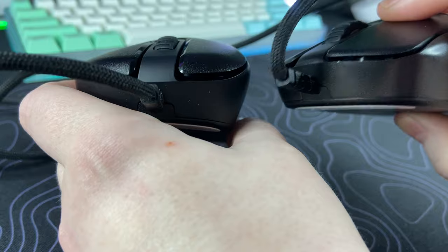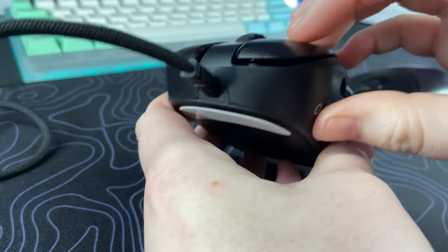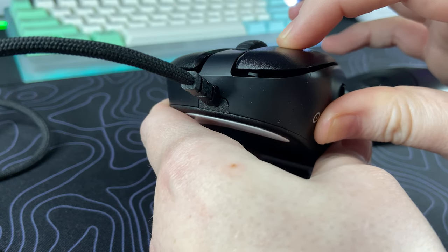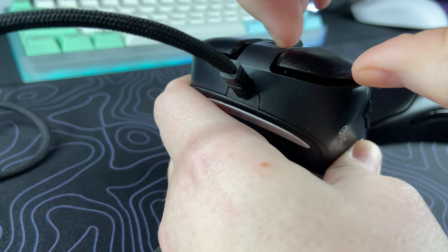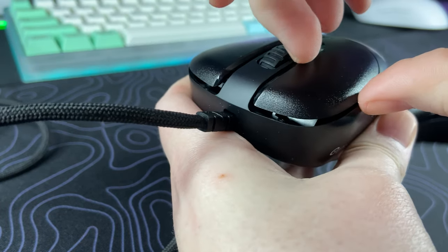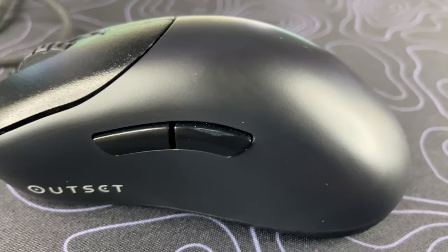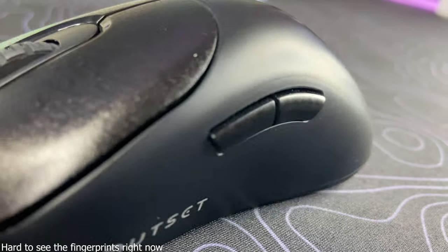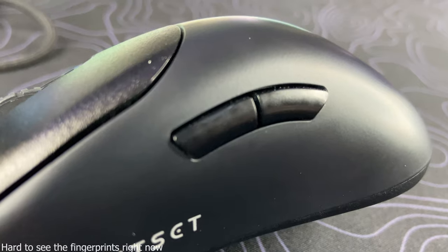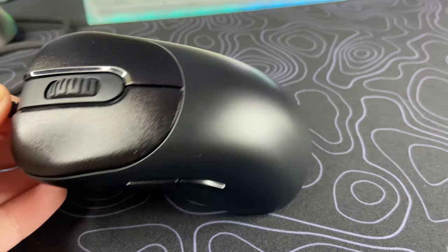Mouse 1 and 2 have a bigger gap underneath compared to the MP01, so naturally my mouse 1 and 2 have post-travel, whereas my MP01 had almost no post-travel whatsoever. Mouse 1 and 2 on my copy also had quite a bit of side play, almost making the buttons feel cheap and fragile — though to be fair this didn't affect me in-game. Lastly, the updated matte coating seems to really attract fingerprints, more so when your hands are sweaty, though that's nothing a microfiber cloth couldn't fix. That's really all I have to say about my negative experiences.